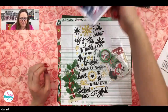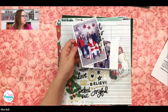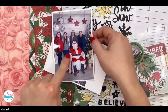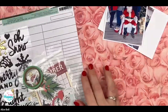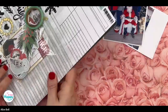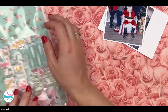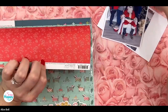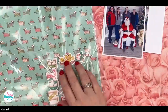So now I have this picture, and this picture actually. I think I would probably do both on my layout. So now the biggest question is, which is the best kit for them? The reds that we're wearing and that Santa's wearing are pretty red. So this one might not have the tones of red that I need, but does it matter? I don't know. I was quite drawn to that little puppy dog paper that we just had in this last one because it was just so cute. And we've got the reds in this collection that are really, really red. So there is that one.